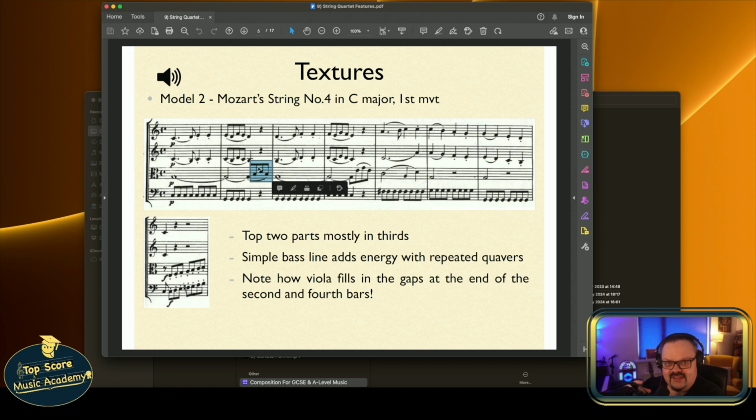The viola has this little motif that just keeps the music moving forward, and that happens in the second bar and the fourth bar here as well. Same idea. So that could be a very nice texture for maybe a faster passage, maybe the bridge passage or something. Have all those repeated quavers in the cello part. That's quite common.